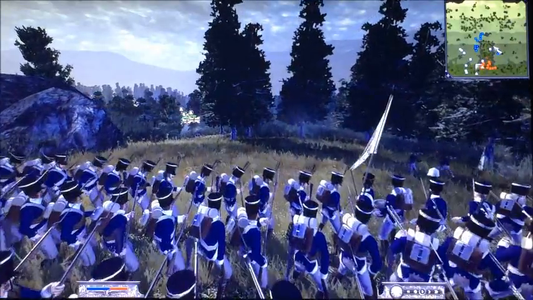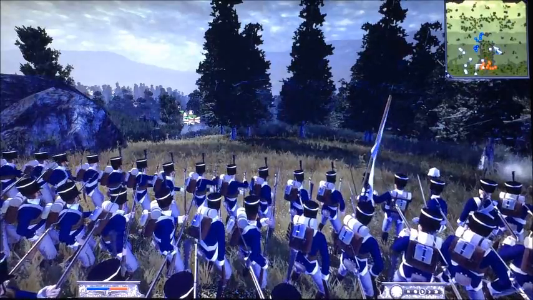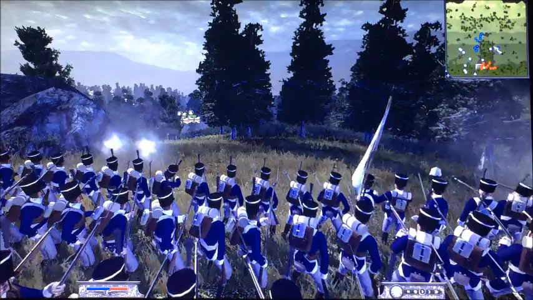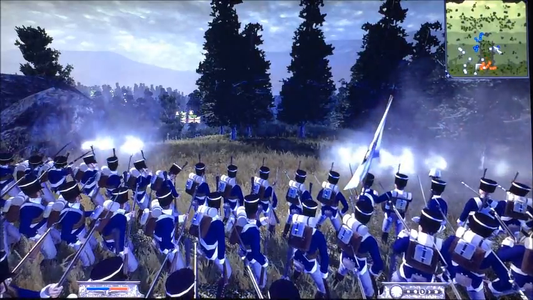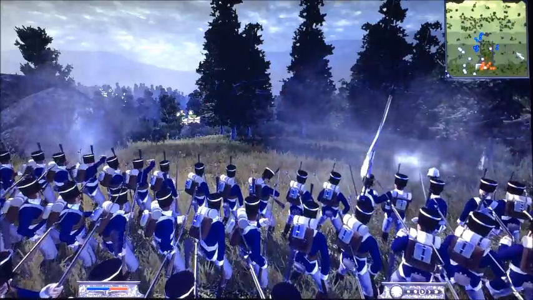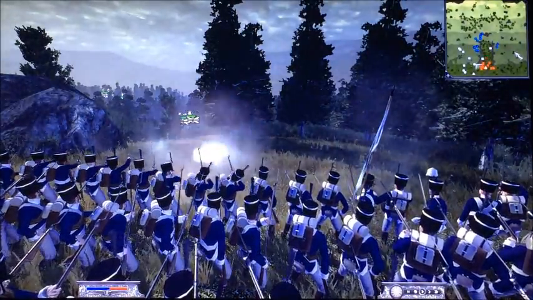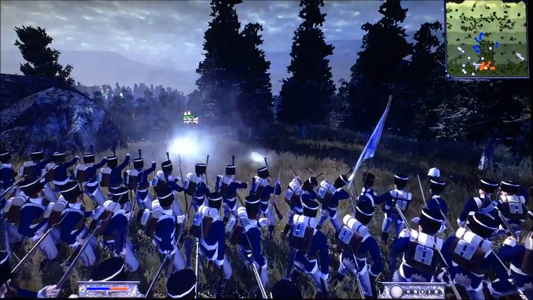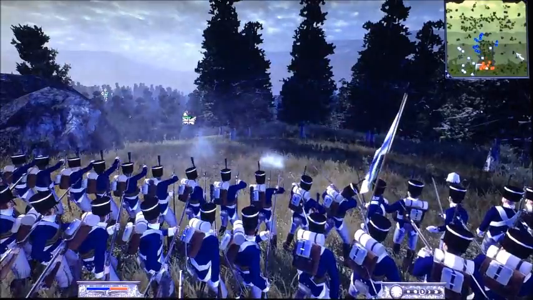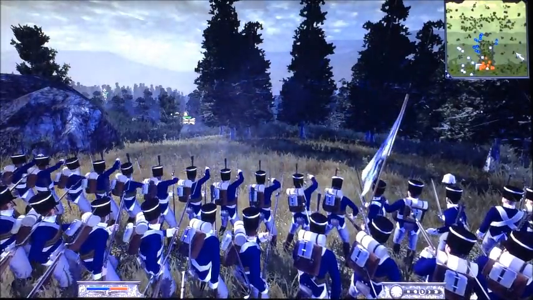So here my guys go. I think they're moving up to get in range. Get closer. Fire into this. The United Netherlands and Great Britain, I mean, they double-teamed my Prussian ally, but grouping up like that and letting these grenadiers just pick them off, and also letting my artillery just lay into them was not a good idea. Not a good idea at all.